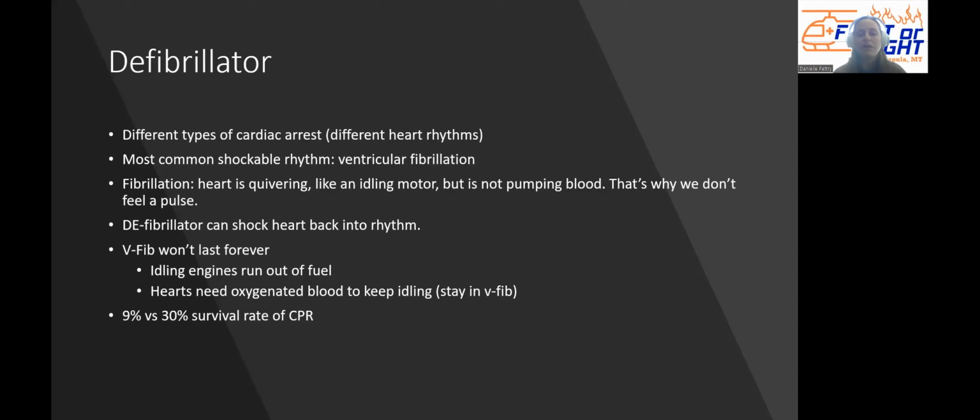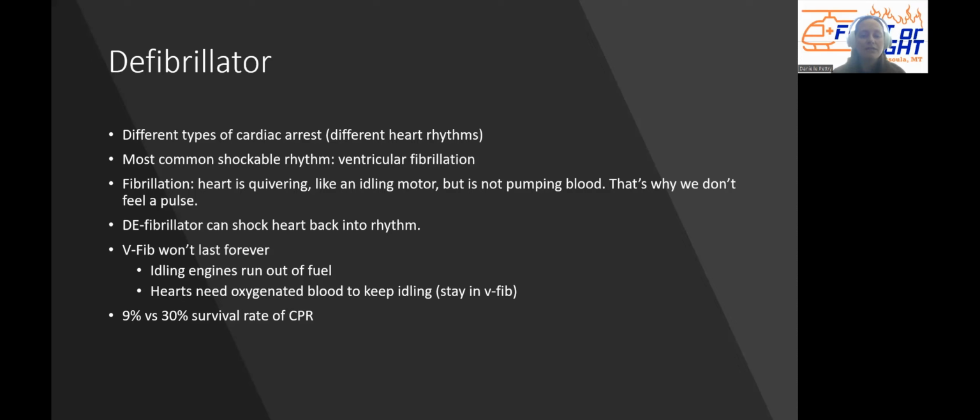So if you're completely alone and you don't have any way to call somebody else to go get the AED, and you have to make that decision, think about how far away the AED is. Is it better to stay and do CPR, or is it better to go get the AED? It depends how far away it is. If it's in the next room, I'd go get the AED. If it's 10 minutes away, I would stay and do CPR, hoping somebody comes by that can go get me the AED. Or I'll put my phone on speaker, call 911, and continue CPR while I just wait for the fire department or the EMS to get there with the AED.